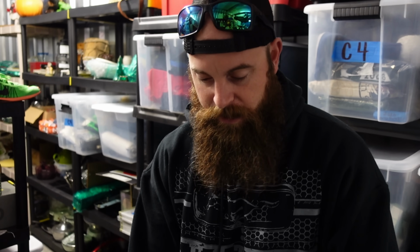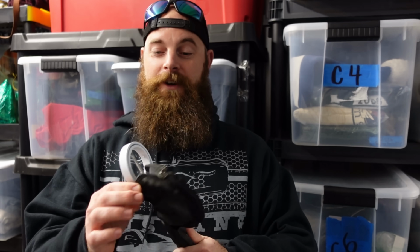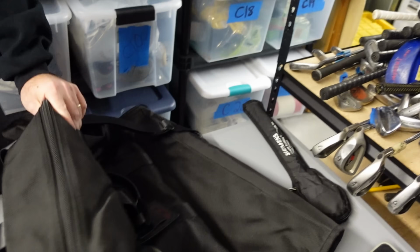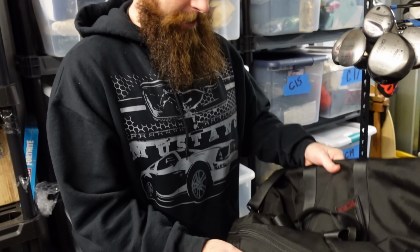And then a Tumi bag. These sell, but a lot of times they take a while. We sold this and had to refund somebody because we couldn't find it. It was in the Tumi bag, wrapped up in a Tumi bag. Anyway, so we found that. This will be back for sale. The Gotcha ball receiver. Gotcha, yeah, it got me all right.